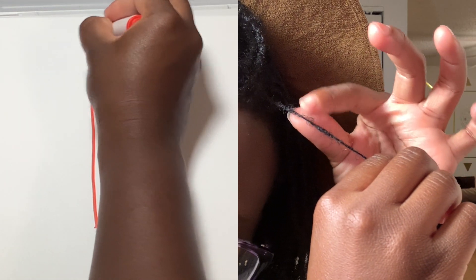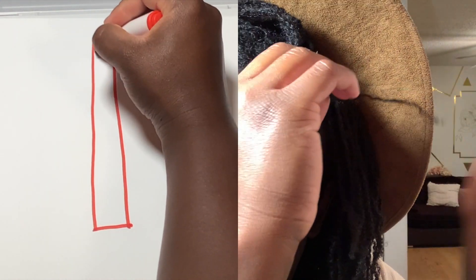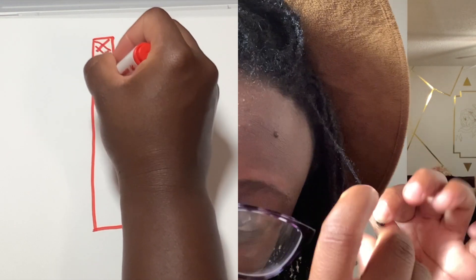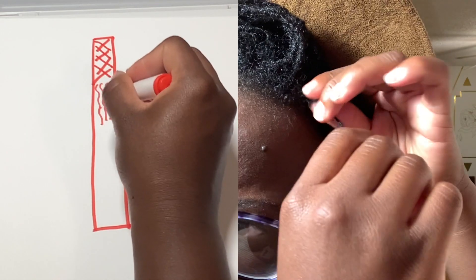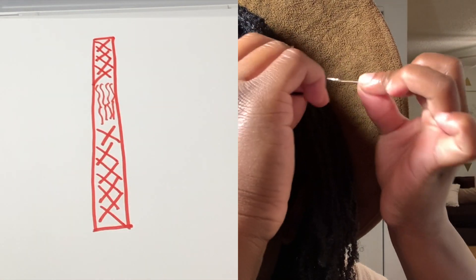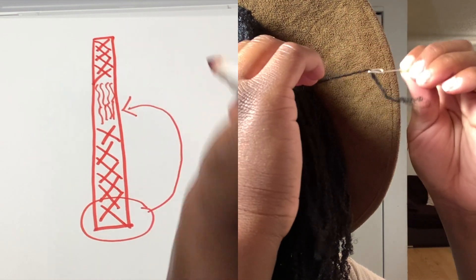I'm going to show you just the strands. Imagine that what I just drew is a lock — locks are kind of like braids, interlocks are kind of like braids — so I'm drawing X's to resemble braids. You have the interlock part and then you have the loose hair. For me it was a large space so it's a bit longer, and underneath is a part that is interlocked fine and locking like it should be. When repairing using the interlocking method, you take the bottom and pull it through the loose hair repeatedly.